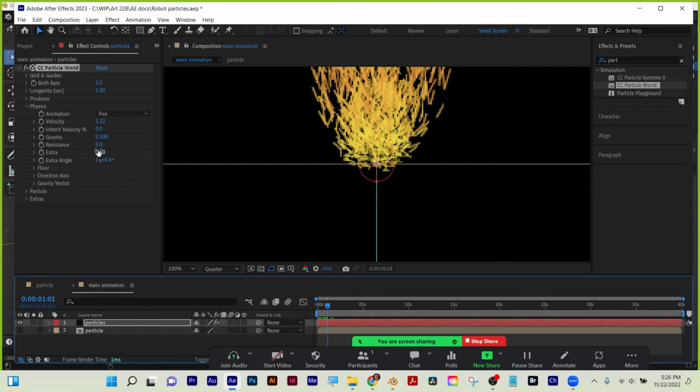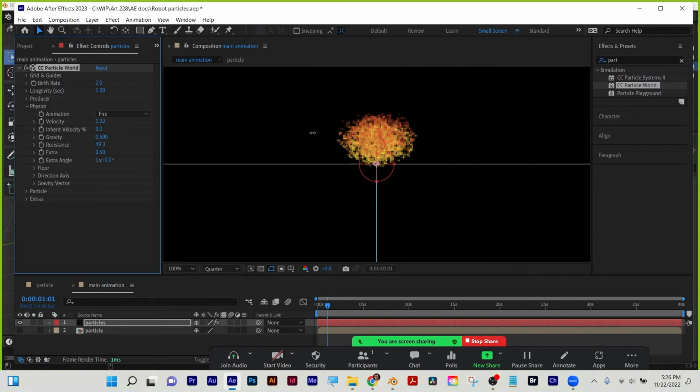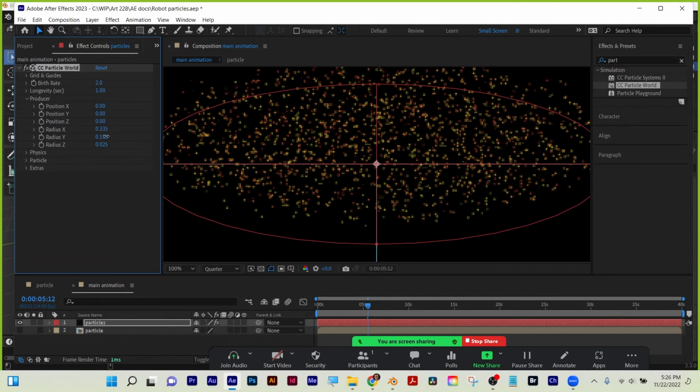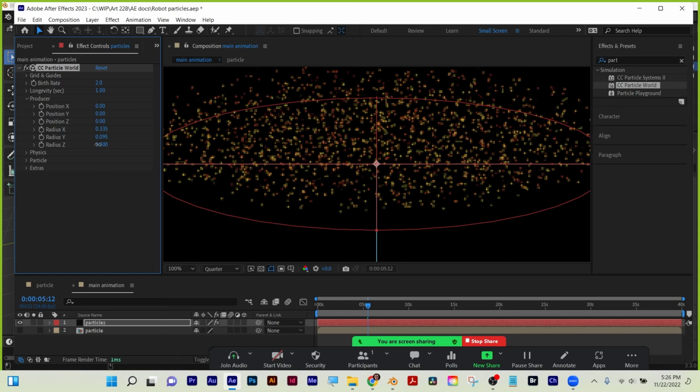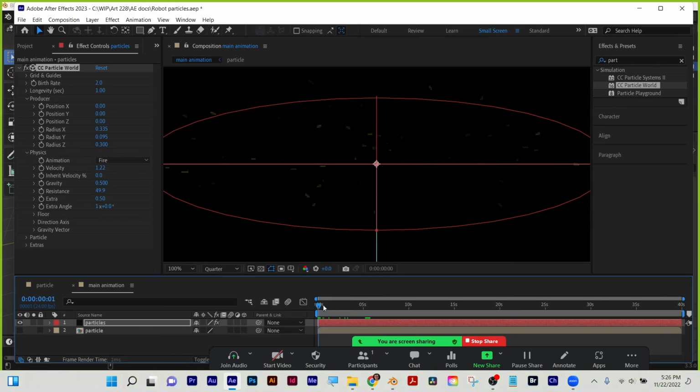Okay, so we're going to crank that resistance way up so that the engine's not that strong for the physics. See that? And what we're going to do next is go to our producer. We'll spread it out. We'll take a look. Don't forget, yours is going to be different than mine because of your particle. So I did like 49.9.